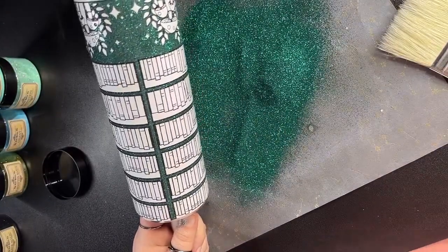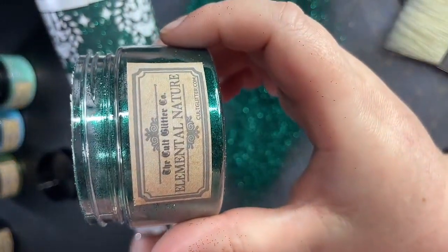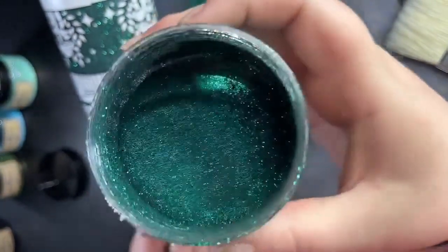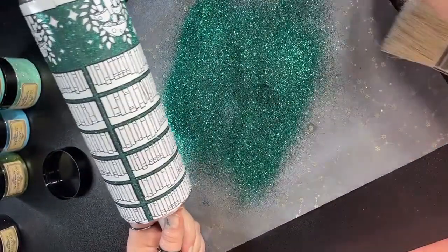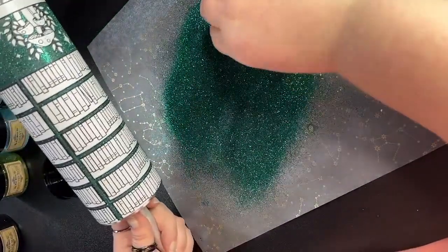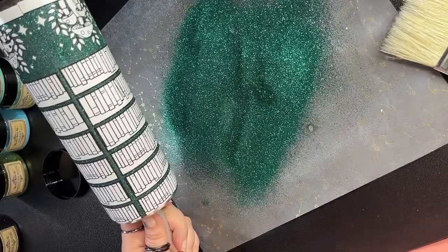Which one is that? Oh, this is Elemental Nature. That one, if you want to screenshot it. It's just a beautiful green. It's just, I don't know, it's got something. I don't know if it's like a hint of a different color. Something about it is just like a magical green. It's very pretty.